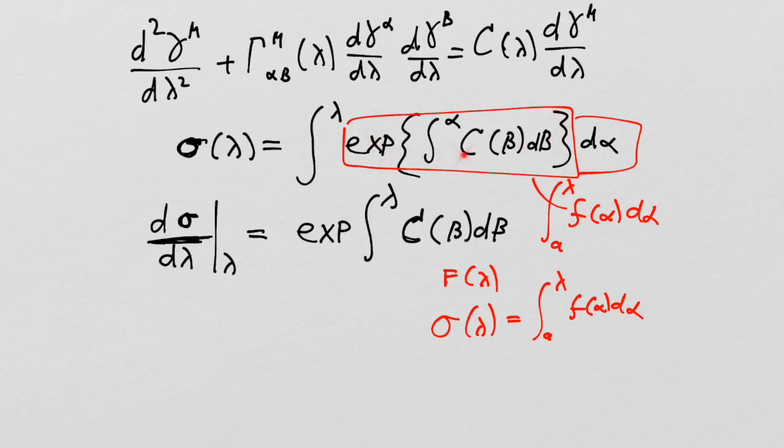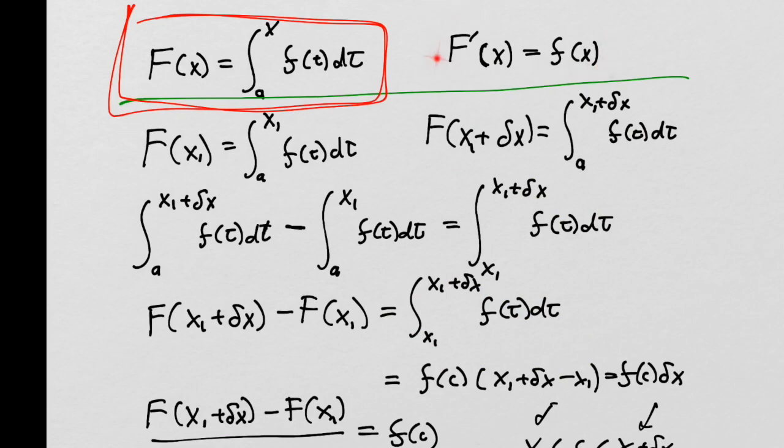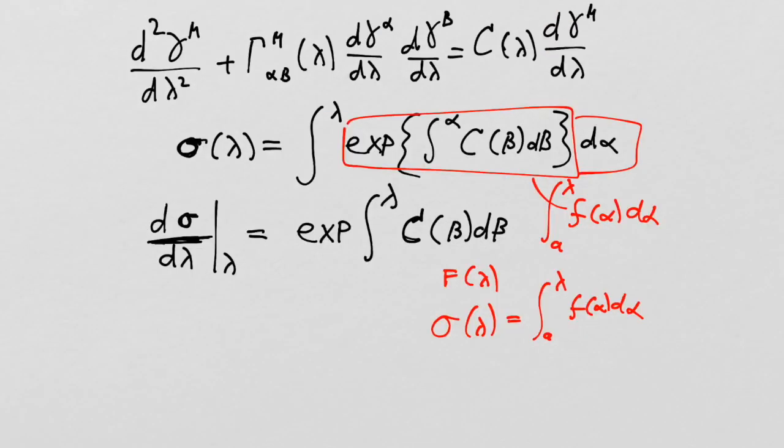This guy is a function of alpha. That's how we know. This is the integrand, and the independent variable is clearly alpha. The independent variable shows up as the upper limit of integration, so it's defined through an integration. Therefore, as we assume this is well behaved, continuous on the interval and everything, the derivative of the left-hand side equals the integrand evaluated at x, which is the upper limit of integration. So that's how that alpha turns into a lambda.